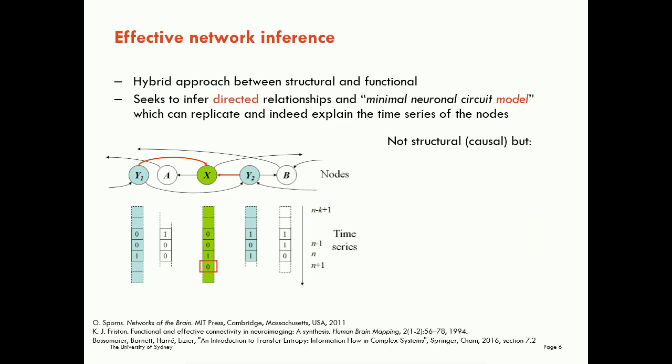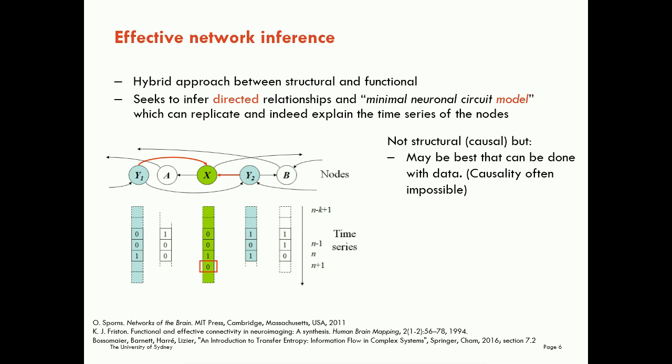So we need to understand that it's not structural, but it may be the best that can be done with data alone. If we're trying to infer a structure from data and we really want to infer a structural network, then taking an approach of inferring effective connectivity may be the best that we can do, because as I already said, causality is often impossible when we've just got time series data alone. When we have all of the nodes in the network available, so there's no hidden nodes, when we have enough data, sort of in the limit that we have observed all the possible network configurations, then our effective network inference should be expected to reflect the structural network inference very well.